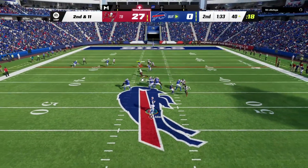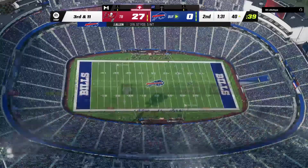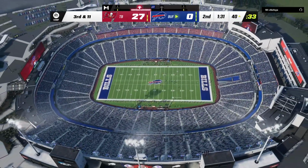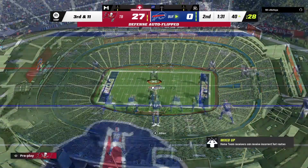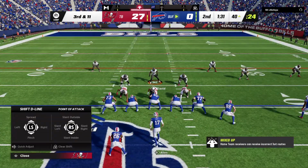To the air, Allen. And just not enough on the throw there. Down around his feet and incomplete. Well, this defense is certainly organized and playing off of each other, because the rush is providing pressure and the coverage is forcing incompletions and capitalizing on mistakes. When you get every level on defense hitting at once, you get first half scores just like this one.